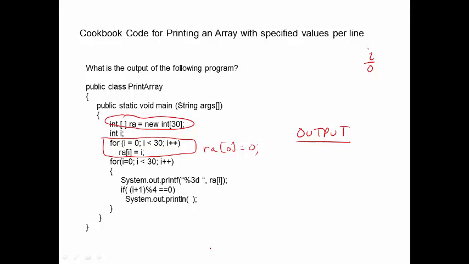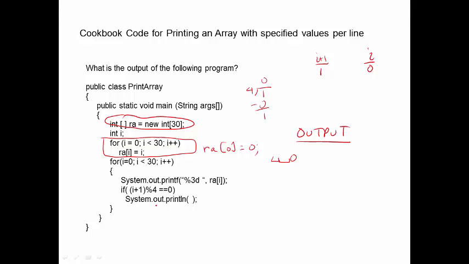We're going to for sure print out the very first value, array subscript 0 with a 3-space field. So it'll print out space space 0, and then it'll check, is I plus 1 mod 4 equal 0? Well, I plus 1 in this case, 0 plus 1 is 1. 1 mod 4, that's the remainder when you divide 1 by 4. Well, when you divide 1 by 4, 4 goes into 1 how many times? 0. So then the remainder is 1. Well, 1 is definitely not equal to 0. So the if statement is false, so don't even do what it says to do. Instead, keep on going with the for loop.